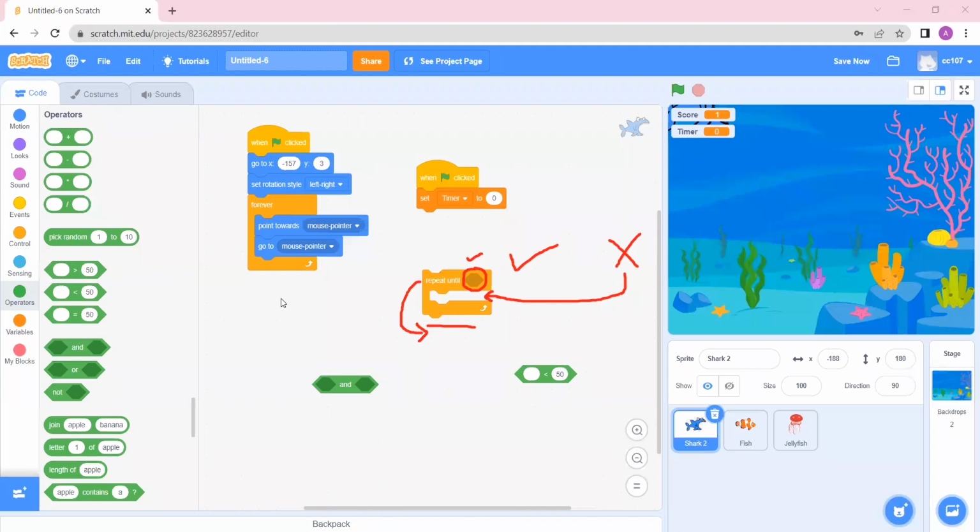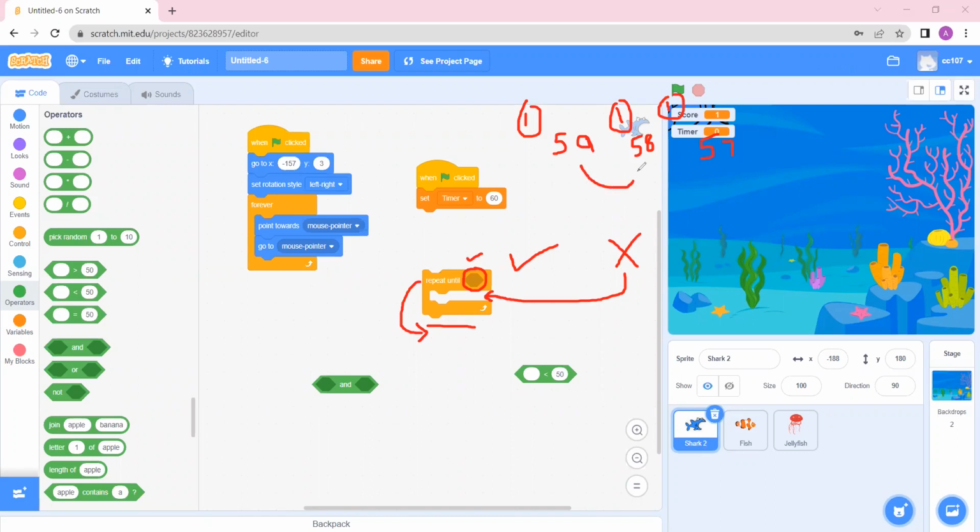Firstly, let's see what we have to repeat. If I want to create a timer, I have set the timer to 60. Now what I want is that it should wait for 1 second, and then the timer should be 59. Then again it should wait for 1 second, then the timer should be 58. Again wait for 1 second, then the timer should be 57.